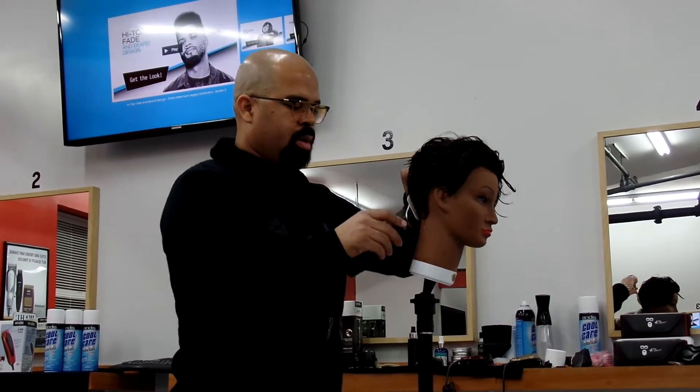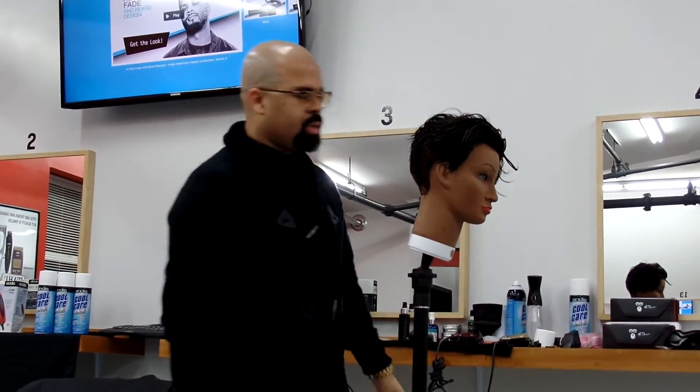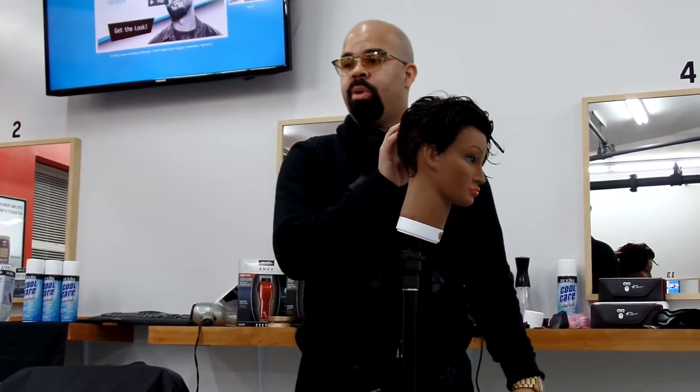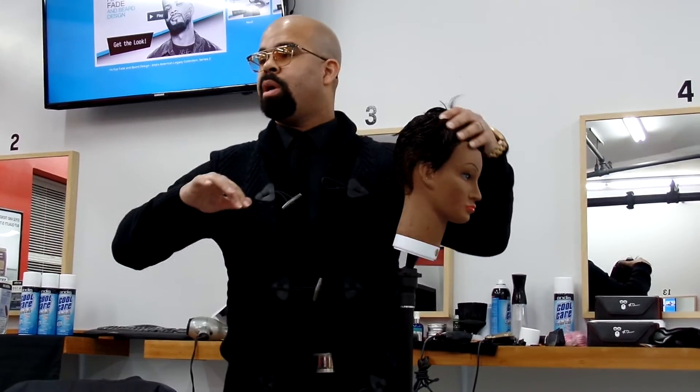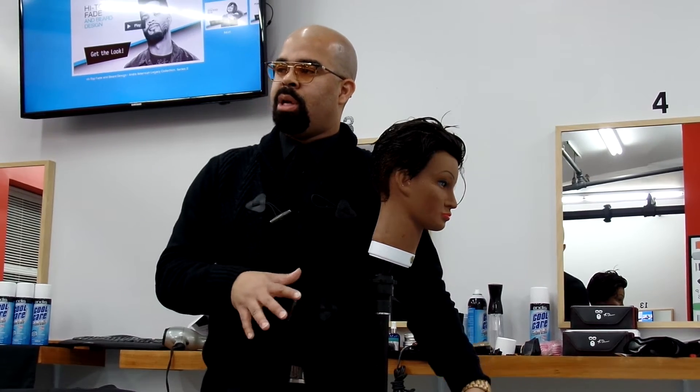Now we get to the interior of the hair — Section 3. I break down every head into three different sections. Section 1 is our lower temple including our nape. Section 2 is our upper temple across our ula bone. Section 3 is the top apex crown of the head. I always break down every head into three different sections — I don't care what nationality, what texture, how long the hair is, whether you're male or female. Everybody's head gets broken down into three different sections.